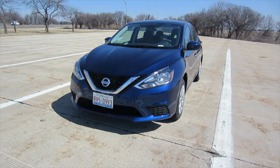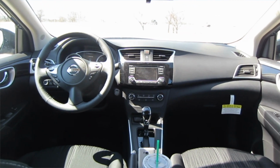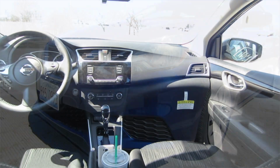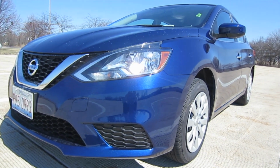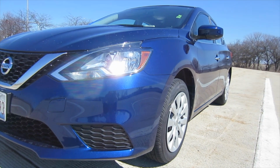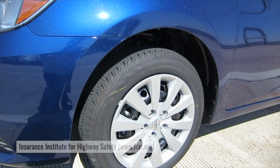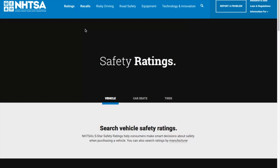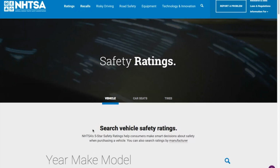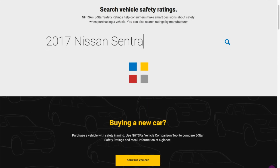Before we take it out for a drive, I just want to talk about safety for a second. I have 2 small kids, so safety is really a big important thing for me. I've learned lately that there are 2 major organizations that test cars for safety in the US. The first one is the National Highway Traffic Safety Administration, and the second one is the Insurance Institute on Highway Safety. For every car I review, I go to both websites and check the cars out. Typically I try to work that information into the review, but I thought this time it would be kind of fun to just show you what the websites actually say.